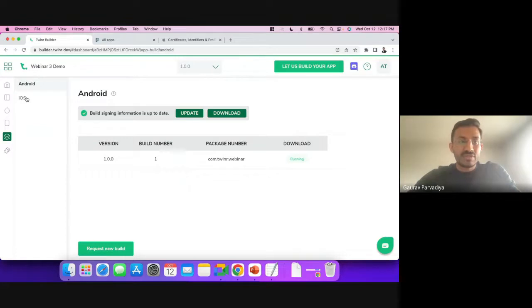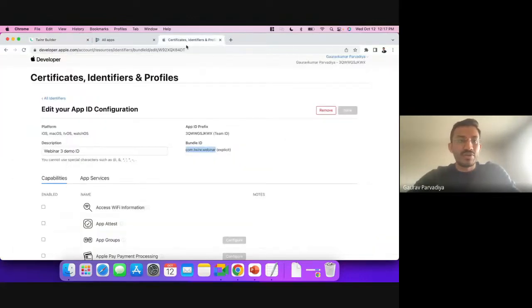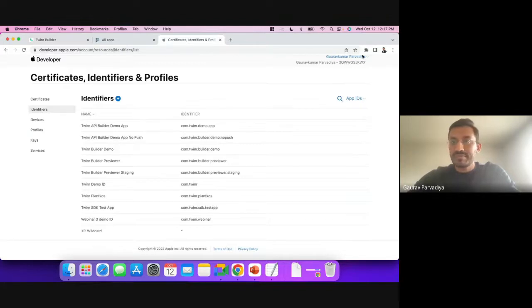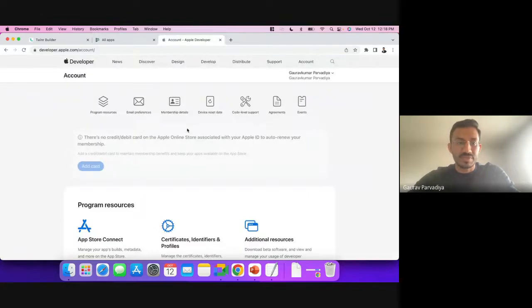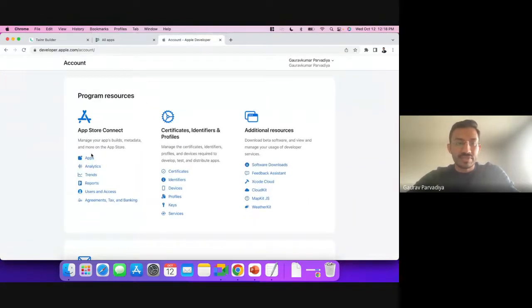Okay, so now let me go to the iOS here. For iOS, we basically need to provide signing information. So how can we create that information? To do that, you can again go to developer.apple.com. Let me go to my membership again. Perfect. And then we have an App Store Connect option here. Click on this one, the apps option, or maybe directly the users and access option. But let's go to the apps first.